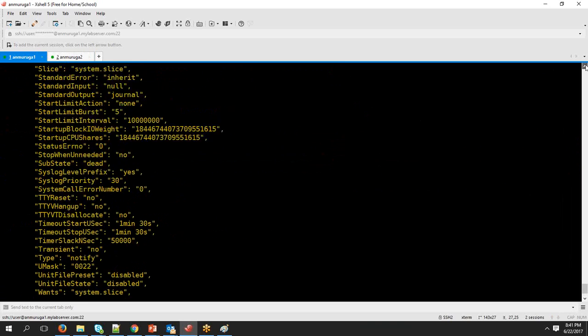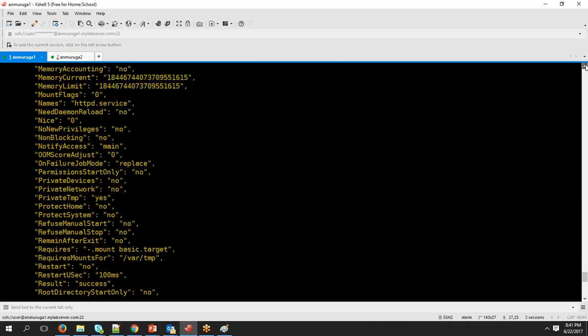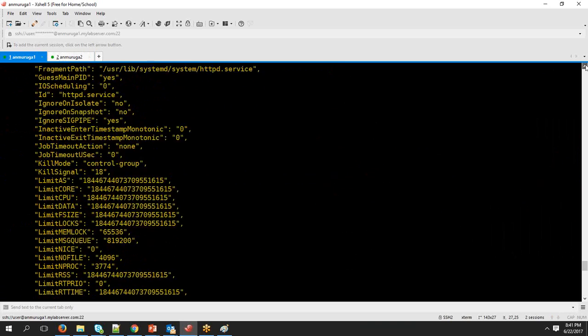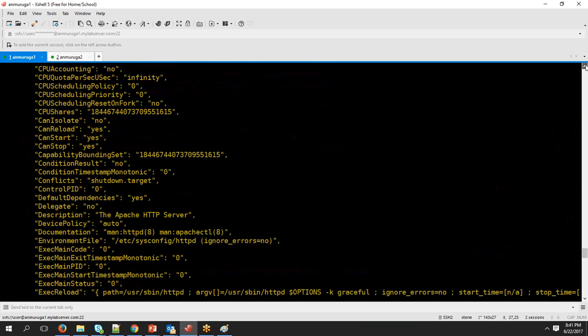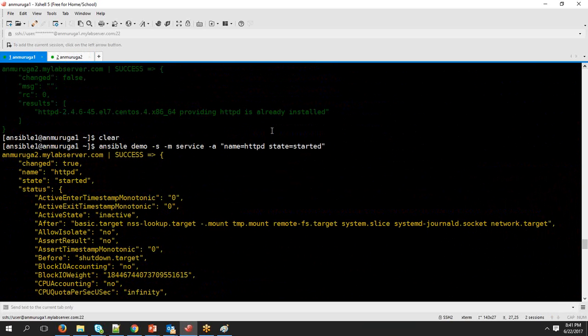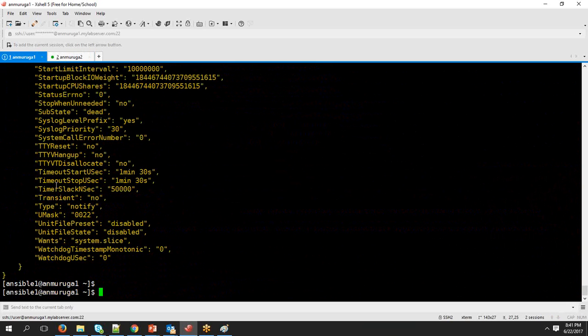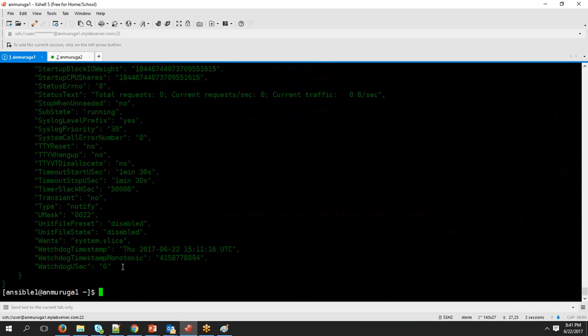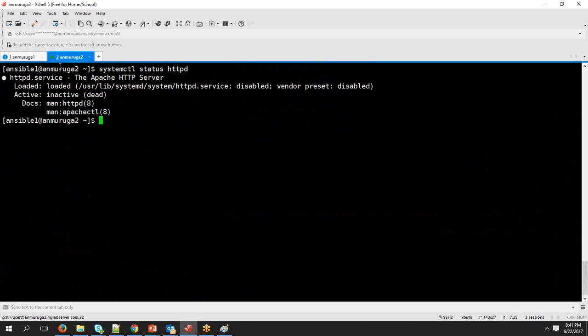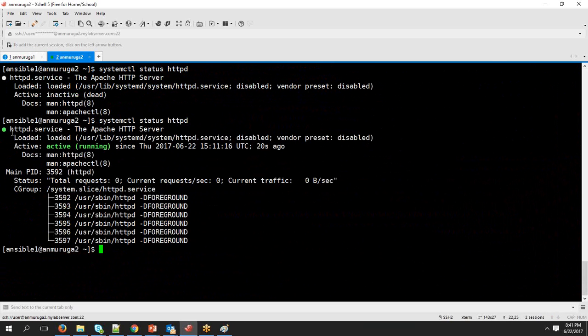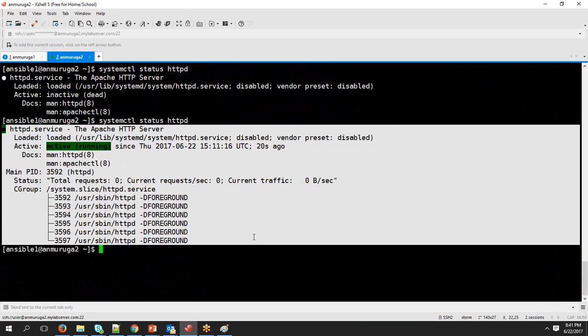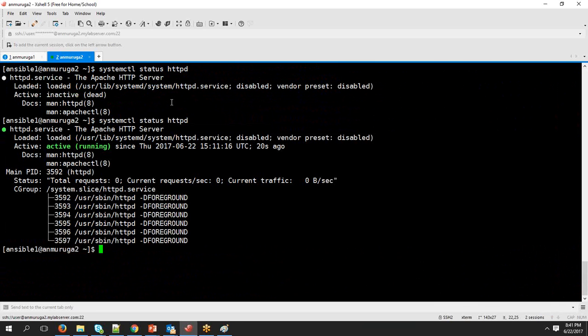And because of this, you can see it is showing the output in yellow. Okay. And if you rerun it again, it is just going to give green color because it has already started the service. And now you can see here, it is actually saying it is running, because earlier it was saying that it is not running or it is disabled.